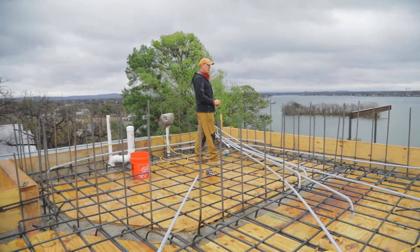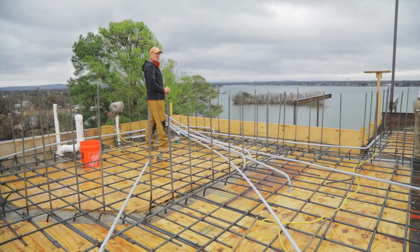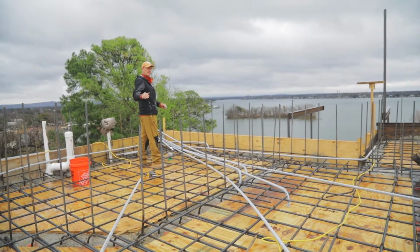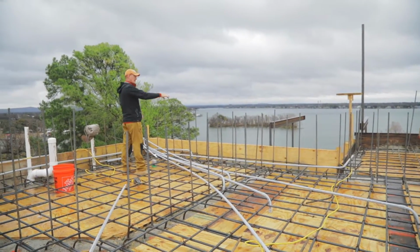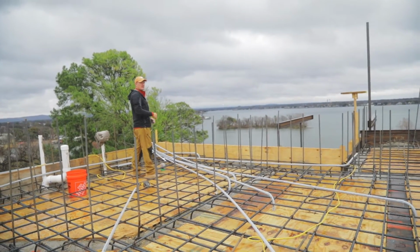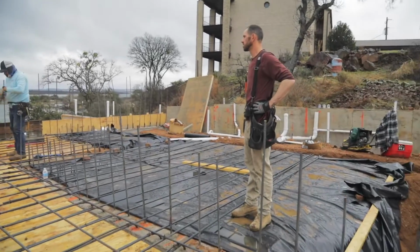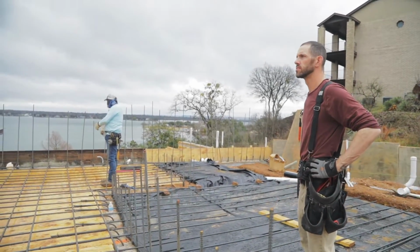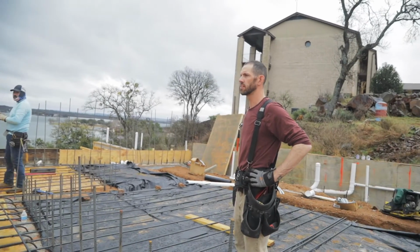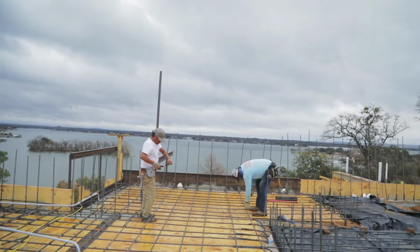So what we'll do is I'll probably see if they want to start Friday. That way it gives them some time, lets it cure a little bit, lets us maneuver the wood around and get out of the way. And then we can also take down this back stuff to get it out of the way. But yeah, they can totally start on this. I'm going to ask them to come out tomorrow or Wednesday, just to give you a better idea. Kind of a pre-con meeting. Get it all down.